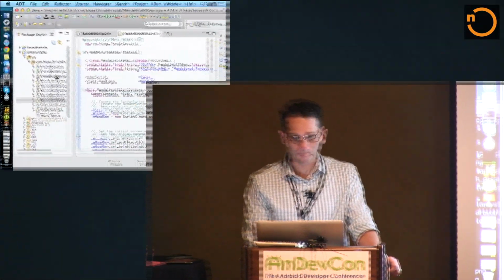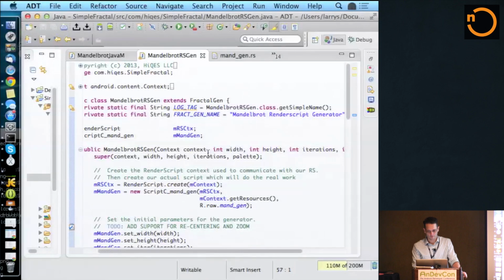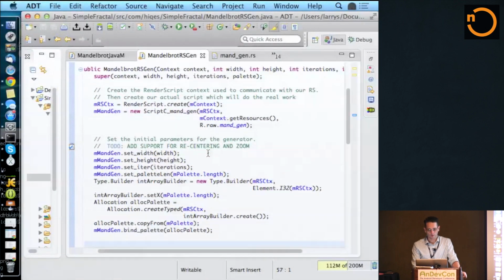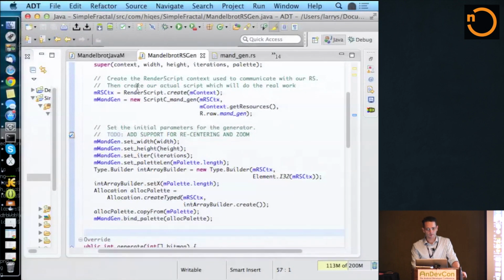So now let's get to the RenderScript version. That's why you guys are here. You know, who cares about the Java version, right? So we do some initial setup. You'll see, like I mentioned before, we're going to create our RenderScript context, create an instance of our reflection class, and we're going to feed it this resource. And I am going to talk more about this resource here in a little bit.